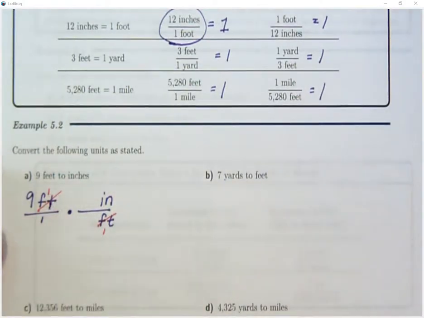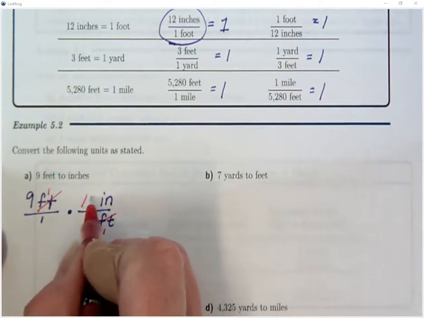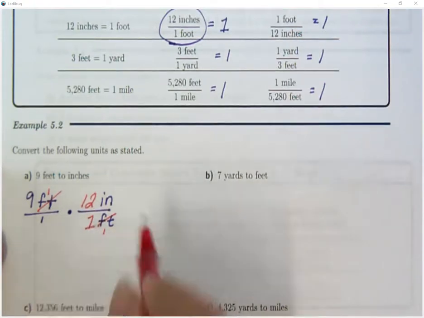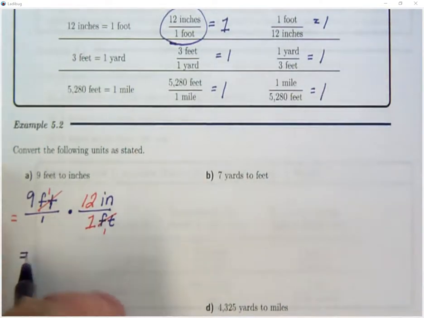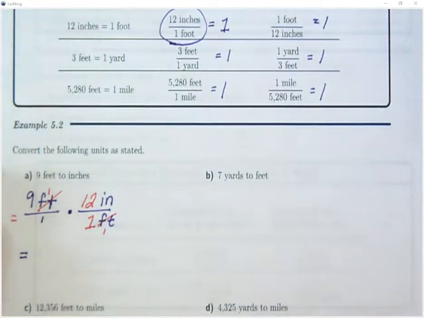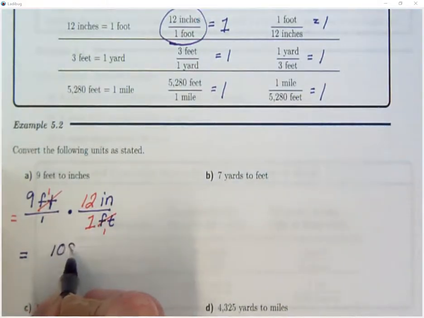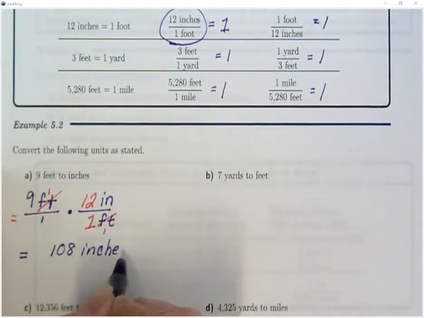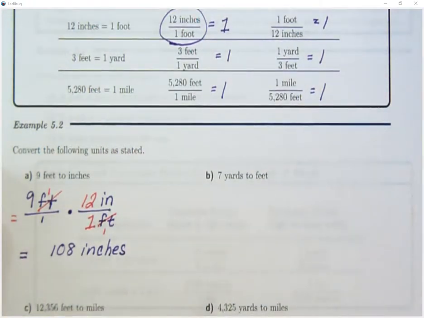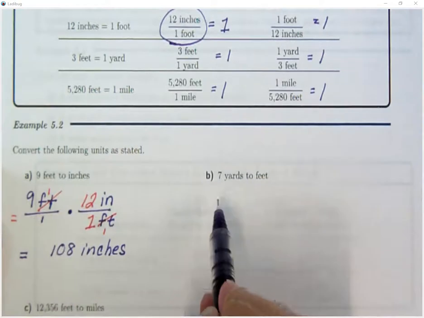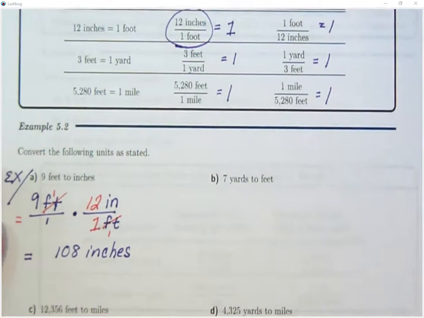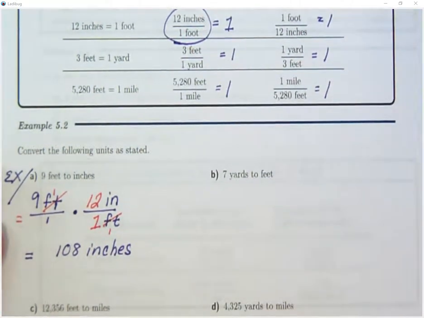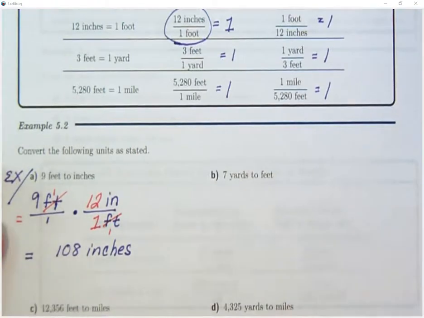and then I'm left with, what's in here? I got to put my 12 inches to 1 foot. Now I just need to do the math. I don't have to guess, oh, was I supposed to multiply or divide or whatnot? So we're going to go ahead and just calculate that. So 108 inches would be your answer. So this is example 5.2. This I did as an example. So write that there, that you'll submit as notes, but I'm going to do it all on one sheet. I'm not going to have you do each problem separately.